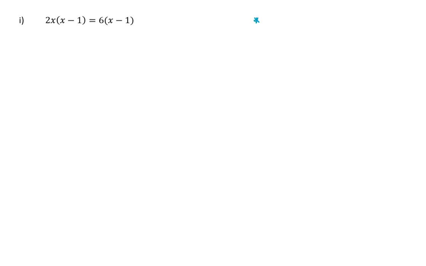Okay, if this was me doing it, I would ask myself, is this linear or is this quadratic? And at this stage, I'm not actually sure because there's brackets everywhere. I don't know what's going on. I can't see if there's an x squared. And so what I would do is I would multiply out. I don't always multiply out because if you have 2 brackets multiplied together to give you 0, then there's no point in multiplying out.